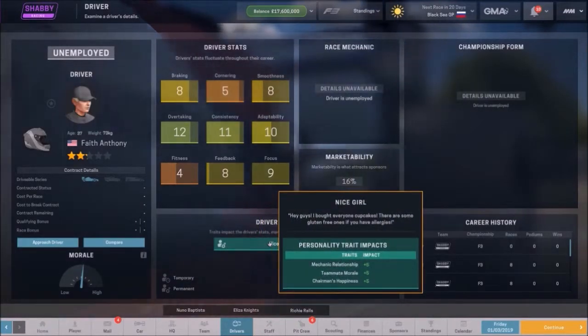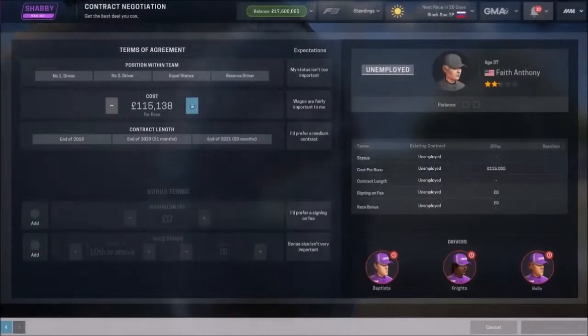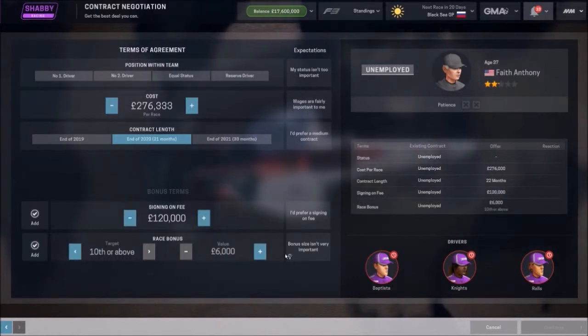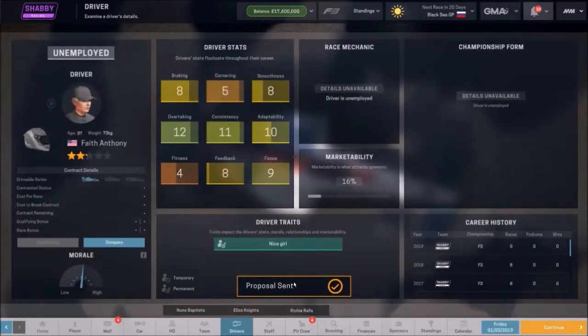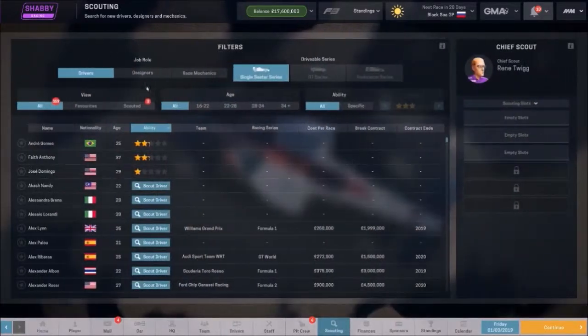You're a nice girl. Oh, that's pretty good, actually. And we'll start negotiation with you as well. We'll put you up to... Well, you don't want as much money by the looks of it. We'll give you that and that. If I can get you two signed up, that'd be fantastic. Give you equal status in the driver positions. Okay. And what else we need to find?